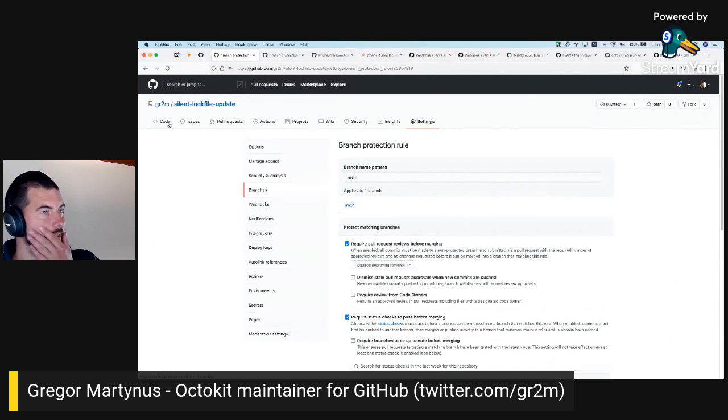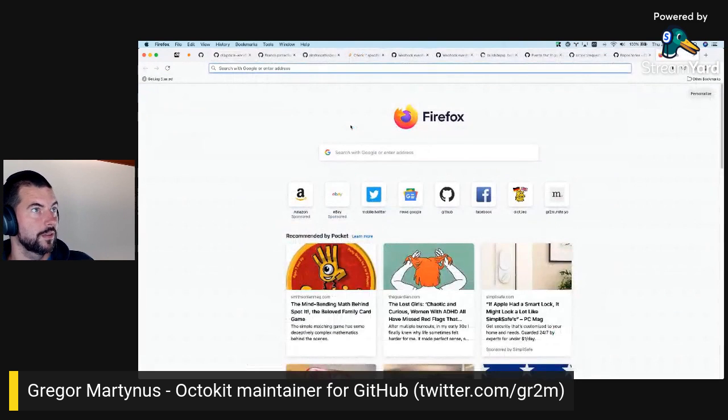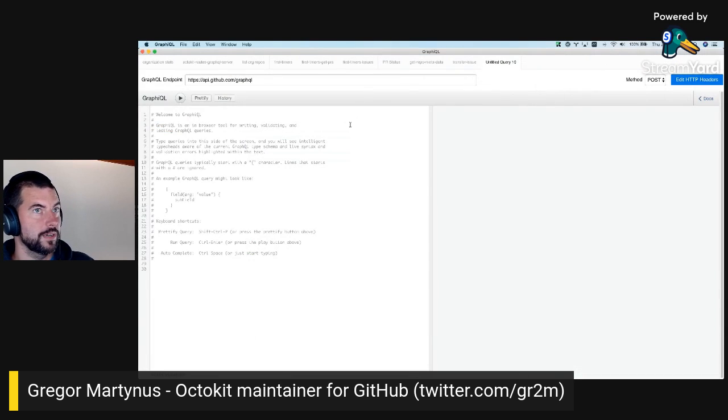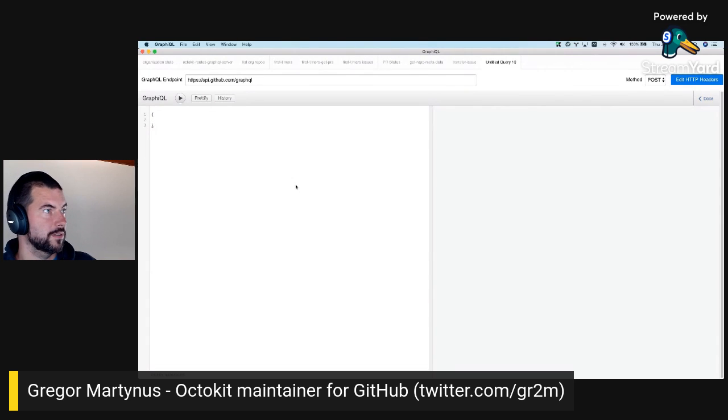So now I'm curious if there's any way for me to find out if a commit has all required statuses. It will need some research, but well, let's see. Let's see what the GraphQL API has. It's probably better than the REST API, although we can look at the REST API as well.